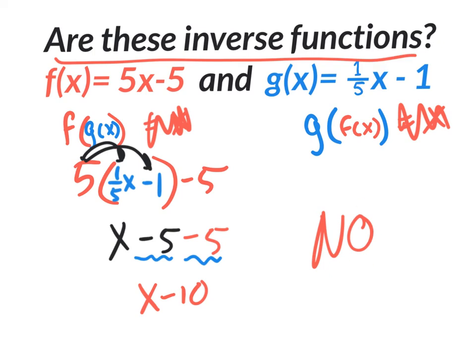Now, if you would have gotten x, that's not enough to just conclude that they're inverse functions, you also have to do it the other way around and make sure that it also gives you x over here on this side. And that's it, guys. These are worth 2 points each because it's really like 2 questions in one. You're plugging in f of g of x, and you're also doing g of f of x. But that's about it. That's your whole quiz for tomorrow.